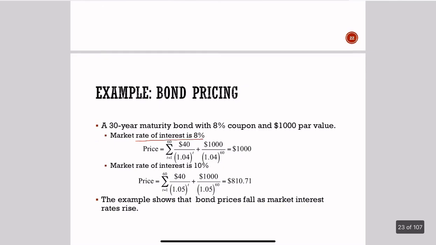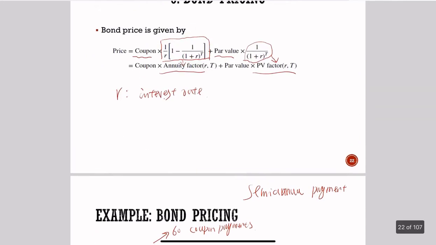you have to consider the case of semi-annual payment. This is actually important. If your coupon payment is paid twice per year, this implies that a 30-year maturity bond will give you 60 coupon payments. So this basically means for this T, you have to use 60 here instead of 30.